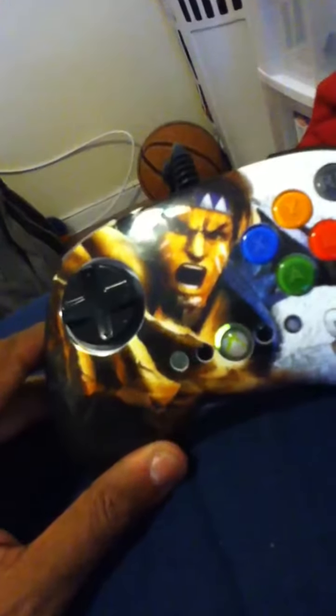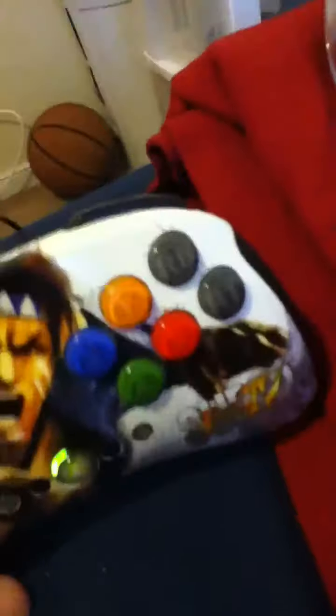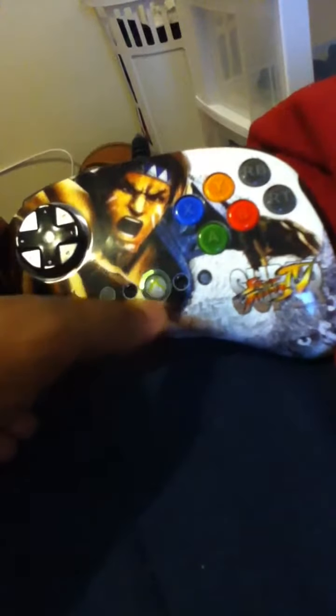It kind of reminds me of the Genesis controller back in the day when you used to play Sonic, Street Fighter, Mortal Kombat. It looks kind of exactly like it a little bit, except that this right here wouldn't be here.